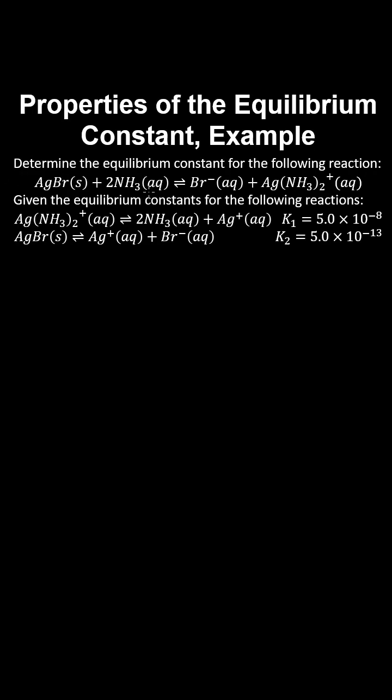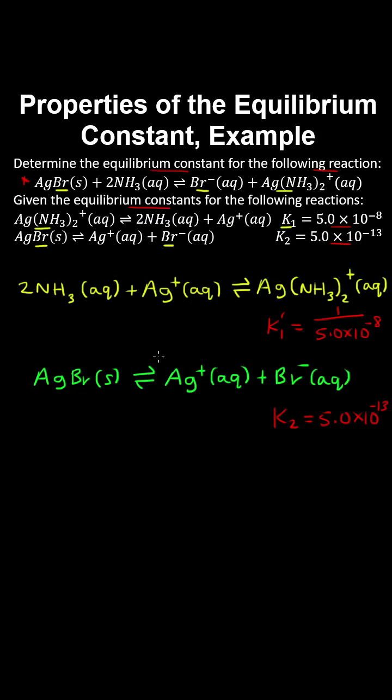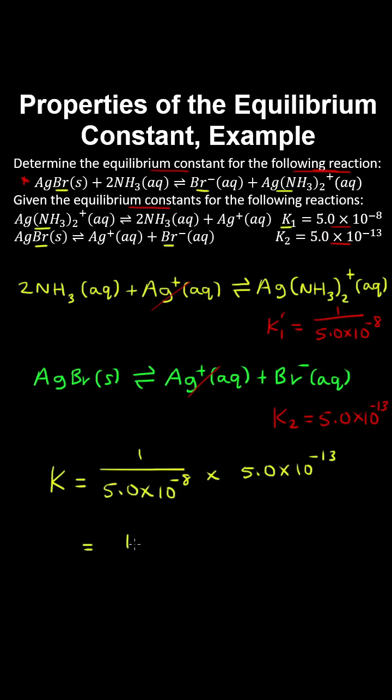Determine the equilibrium constant for the following reaction, given the equilibrium constants of the following reactions. So we need to reverse the first reaction to put the silver diamine cation on the right hand side, and in doing so, we need to invert the equilibrium constant. And the second reaction is consistent, so we don't change it. And therefore when we add these two reactions, the silver cations cancel on both sides, and we obtain the same reaction. So therefore by summing these reactions together, we multiply these equilibrium constants to obtain the equilibrium constant of our given reaction, which gives the following result.